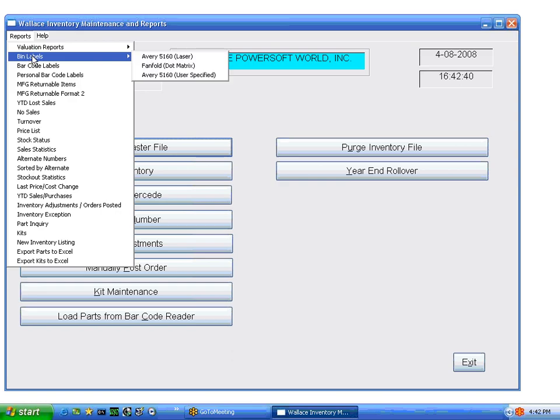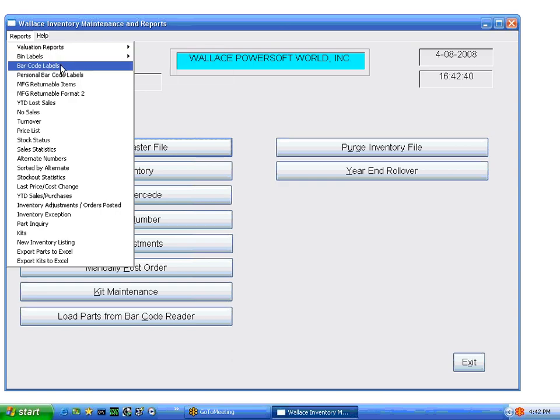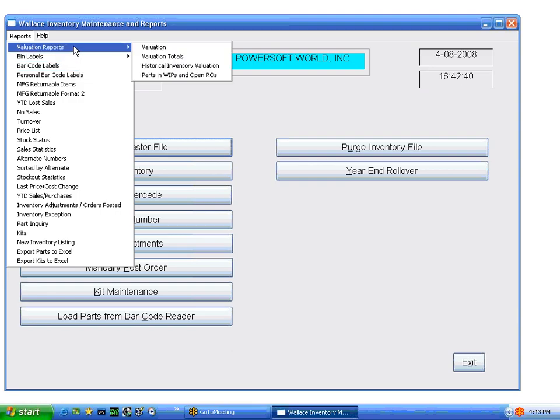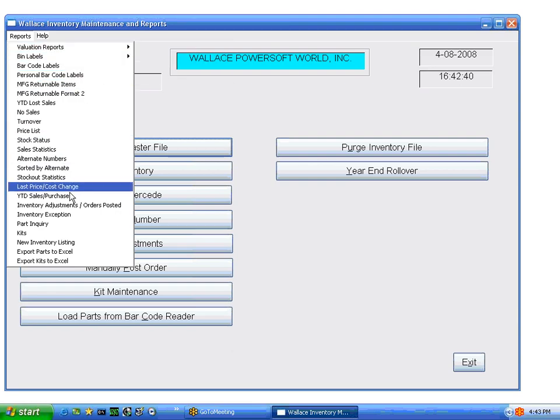Now, there are other reports here. Obviously, you can print bin labels. You can print barcode labels. There's many other reports like turnover rates, let you know exactly what's making. There again, we'll be going over all these more sophisticated reports under the report section on level, I believe that's level 3, chapter 3, and we'll be going over some of these reports like turnover rate, what's moving, what's making me money, stock out, alternate numbers. So there's many other reports here, but right now we're just basically putting our inventory in, taking a look at what we have, and go from there.